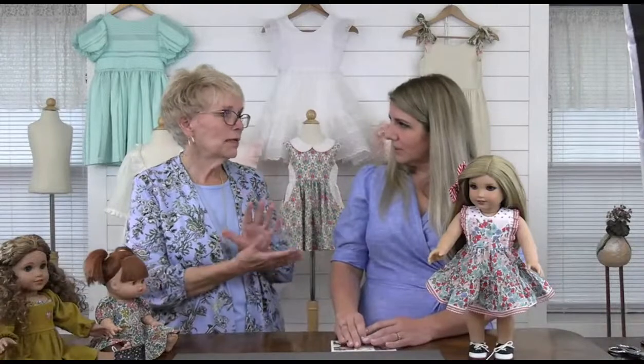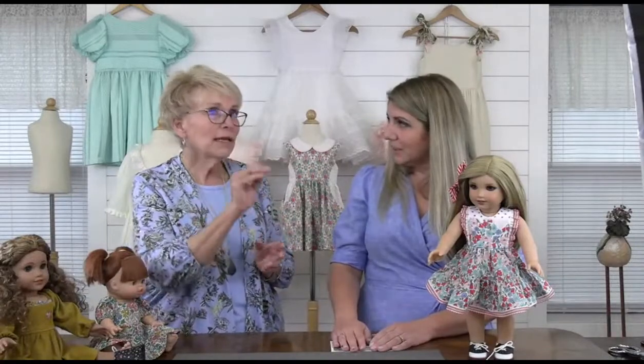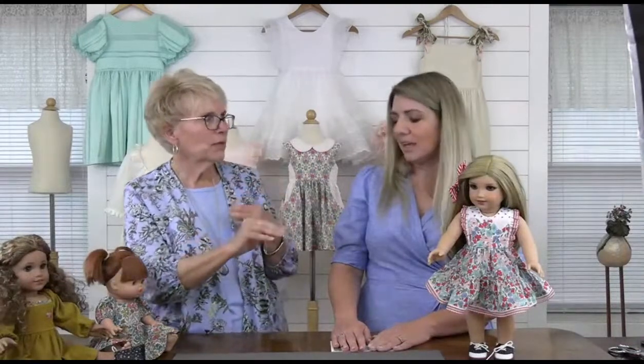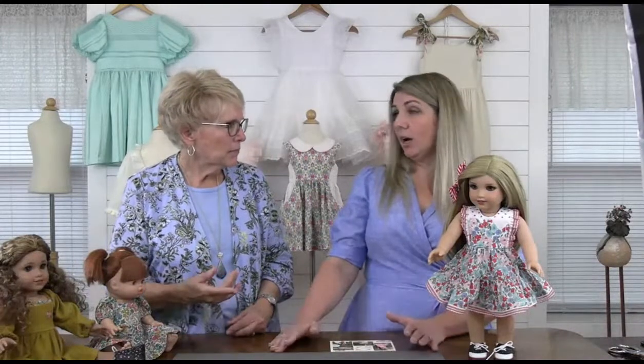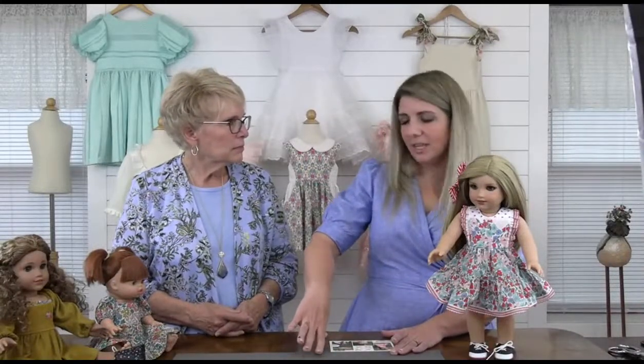I think it's really neat that you have one dedicated employee creating the tutorials, writing them clearly, doing all the hyperlinks. Yes. And then you really get a feel. We want consistency across all of our patterns. We take that really seriously, even with sizing. If your child measures a size 10 in Jasmine, then it will be a size 10 in Posy. You should be able to rely on that.